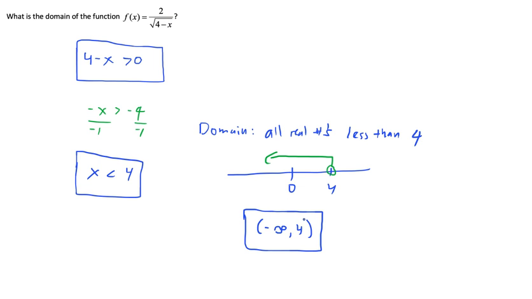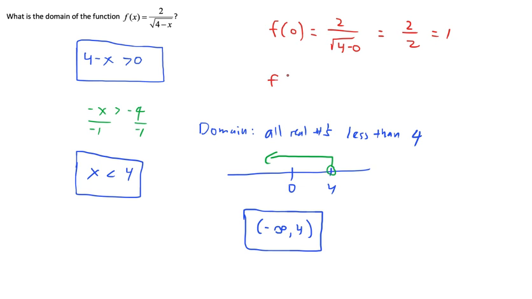Remember, what does that mean? It means that these are all the values of x that will work in this function. As long as we plug in any value that is less than 4, we will be able to get an answer. So for example, let's try this. If I ask you, what is f of 0? Well, we know that it's in our domain, so we should be able to plug it in and get an answer. This is not really part of the problem, but we're just trying it out. Of course, we get radical 4 here, which is just 2, so we get 1. So f of 0 is equal to 1.